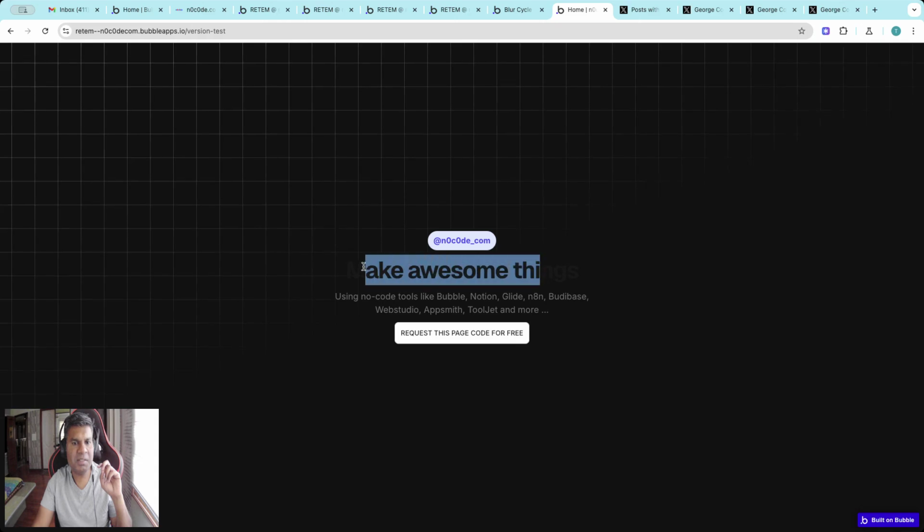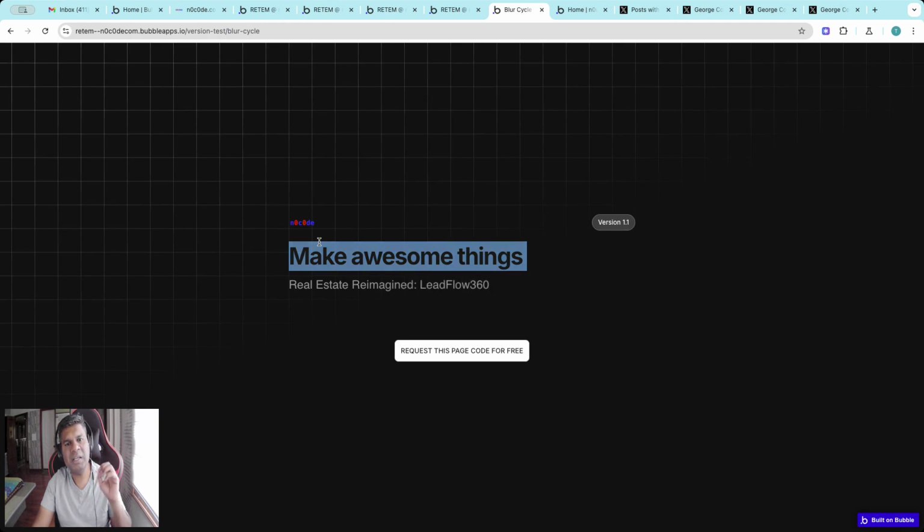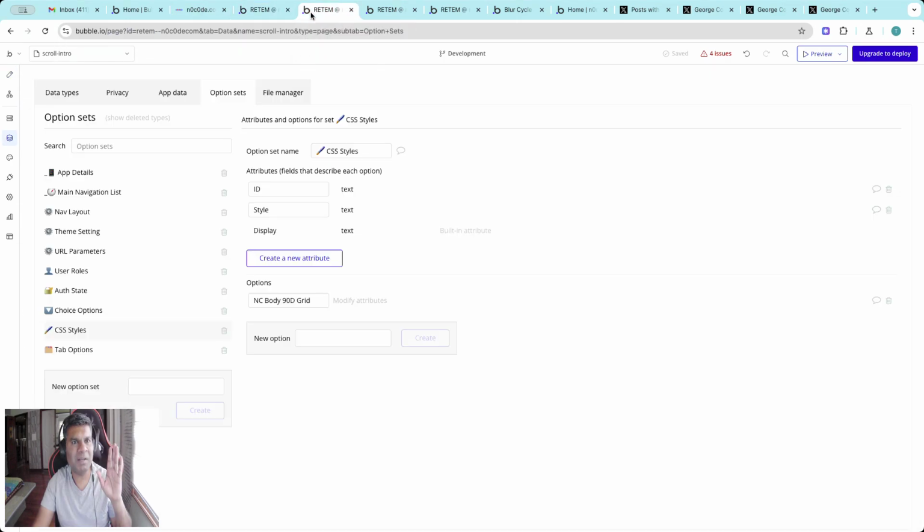And as you can see, this is going out of sync. And here is where the idea becomes much more useful and relevant. If I were to style each of these elements using the option set, I could manage the responsiveness and maintain my entire page styling only through the option sets, which is a much better developer experience because you change everything related to a particular item in a single place and everything else functions off that centralized portion.